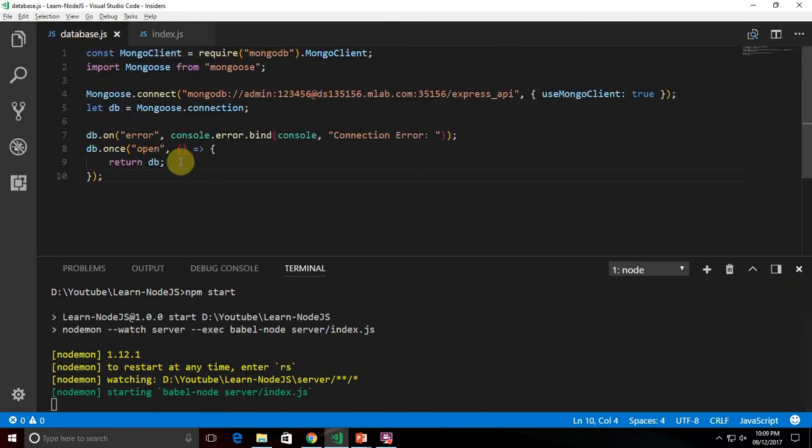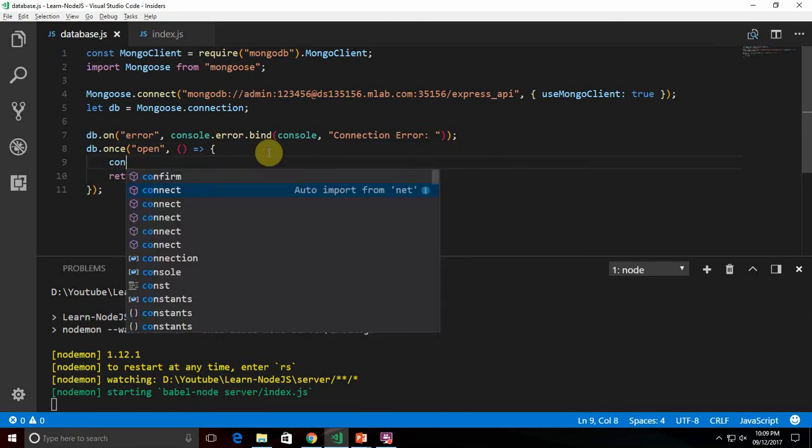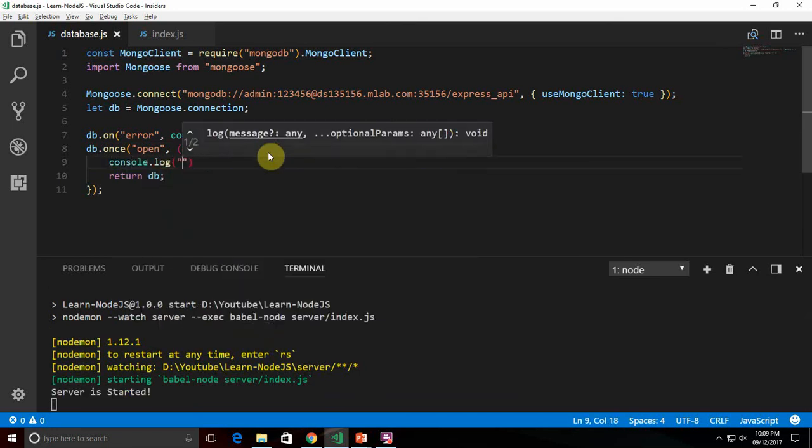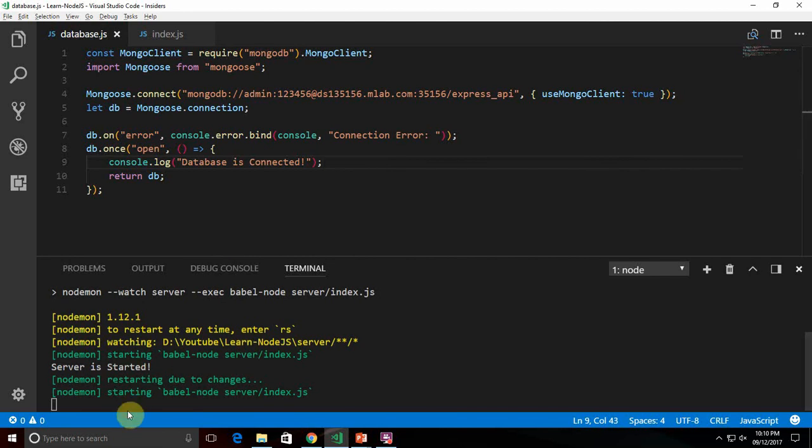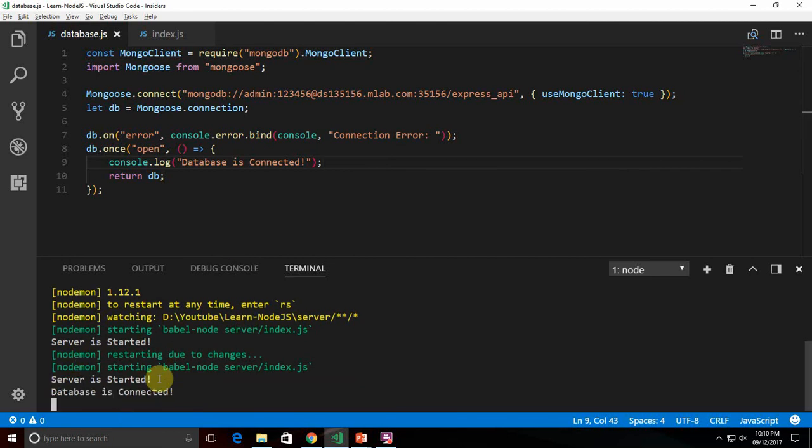Type here console.log database is connected. Server started, database is connected.